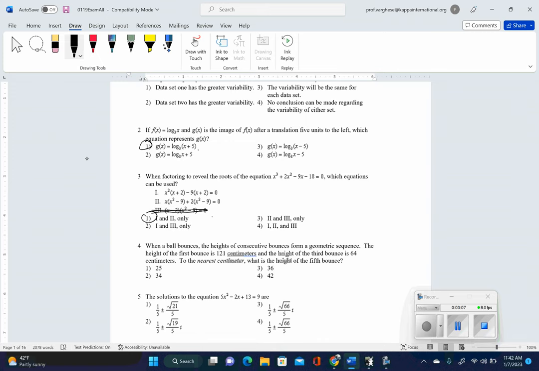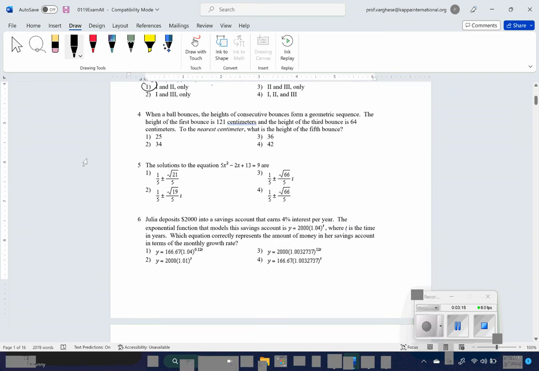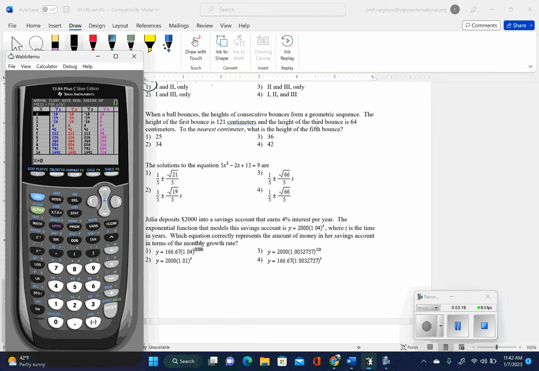Okay. All right. If I look at the next one, that's going to take some time to think about. This one right here, question number 5, is also straight calculator. So I'm going to take my calculator and quit out of this. So second quit. A lot of this is using your calculator really well, knowing how to use it. Anytime you don't want to sit there and delete all of these, you can reset the calculator by hitting second plus 712. And so now if you go to y equals, boom, nothing's there, right?